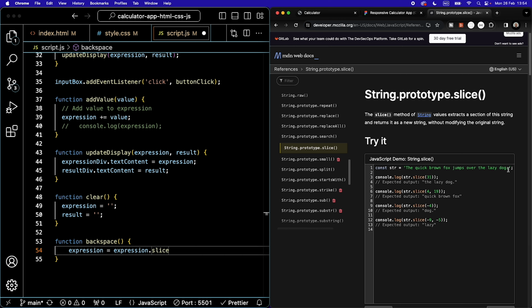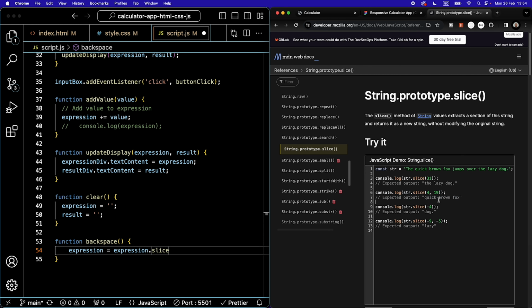-4 will just give us from the end 1, 2, 3, 4. And as for this second one, we have 4, so that's 0, 1, 2, 3, 4. So Q is the 5th. Actually, Q is the 4th. 0, 1, 2, 3, 4. Yes, 4, all the way to the 19th there. Cool.